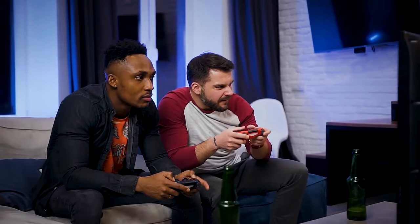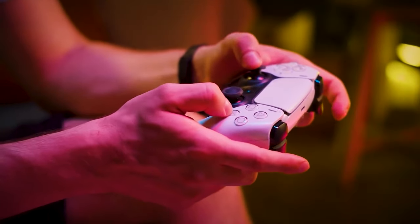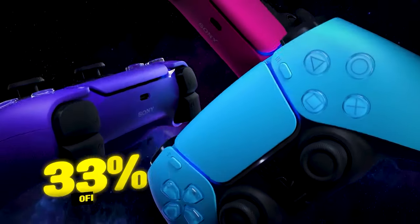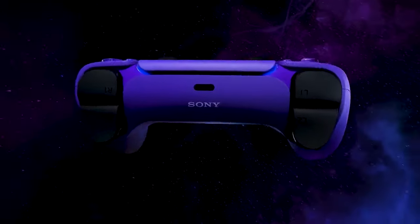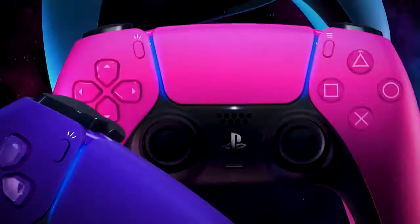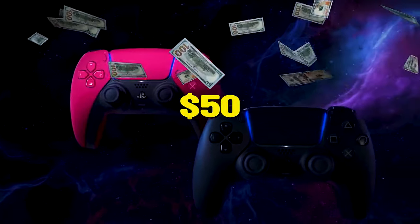This one's for the kid in you. If you're into gaming and want to experience in-game actions through haptic feedback, get the PlayStation DualSense wireless controller, which is 33% off in an early Black Friday deal. It works well with the PS5 as well as the computer, and it sports adaptive L2 and R2 triggers and a built-in mic array. You can have this for just $50.